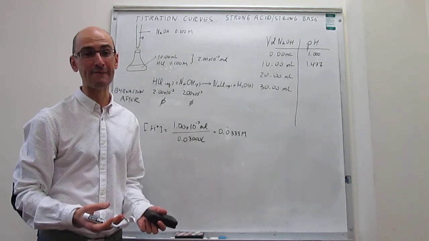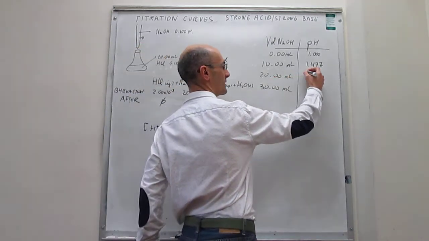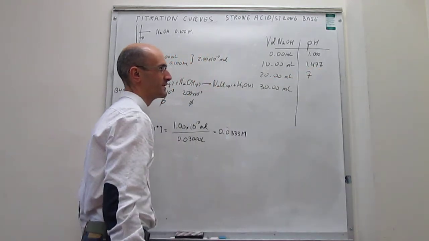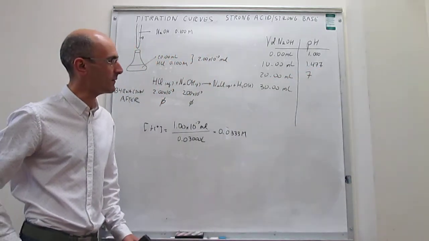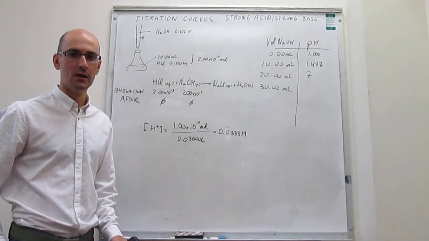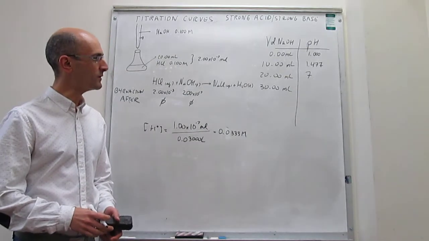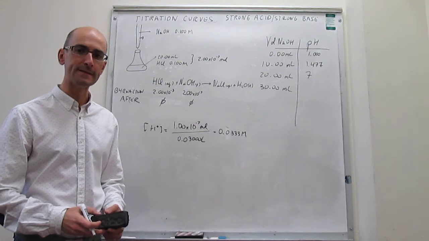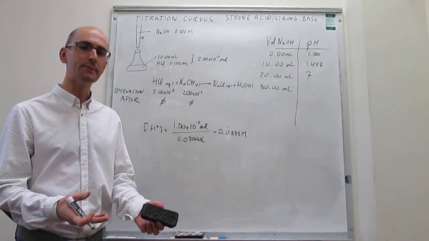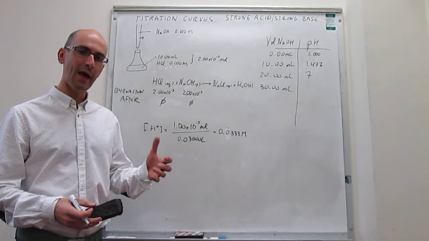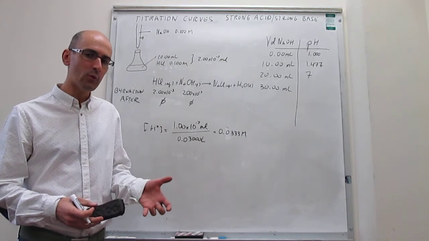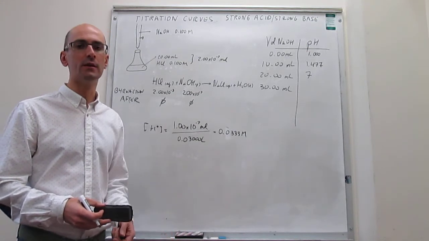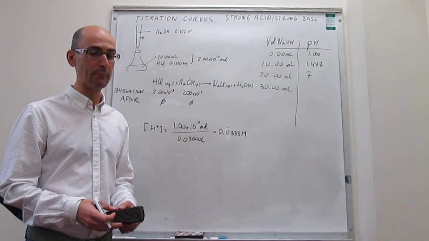The pH will be 7. Okay, so for this particular case, the pH is going to be 7. All right, and again, notice how the pH continues to increase here. All right, let's go to the last point that we have here, 30 mLs of the base. You can clearly anticipate that because we're past the equivalence point, any more base that we add past that point will result in a basic pH.